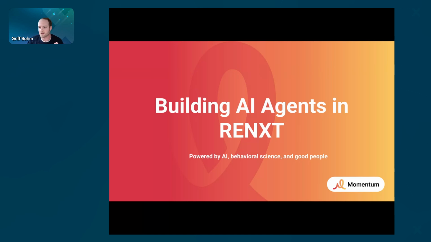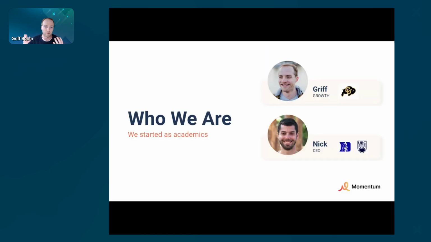I only have a few slides to go through. My background: I'm Griff Bohm, one of the founders of Momentum. We have been working with Blackbaud and Razor's Edge for probably the last 3-4 years now. It's been a really great time, and we've been able to develop a lot of really cool stuff. I'm going to take everybody through our process for how we built our agent in way more in-depth detail than I've ever taken anybody else.